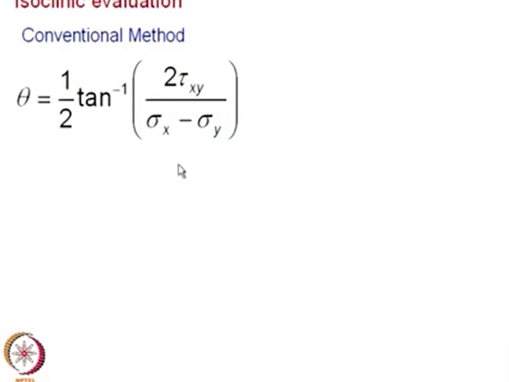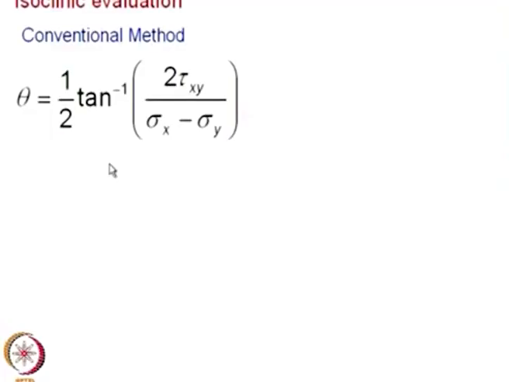So, when I do an experimental technique, you should also anticipate that if I have to find out the sigma 1 direction and sigma 2 direction, I need to use auxiliary methods to convincingly find out whether it is the direction for sigma 1 or sigma 2. And this was the problem in digital photoelasticity. So, the question is, how will you find out mathematically? So, you have to pose the problem differently.